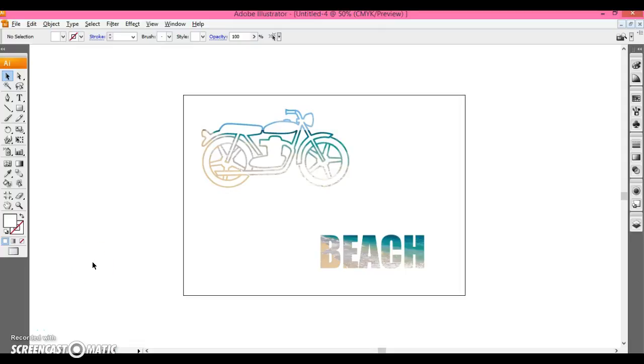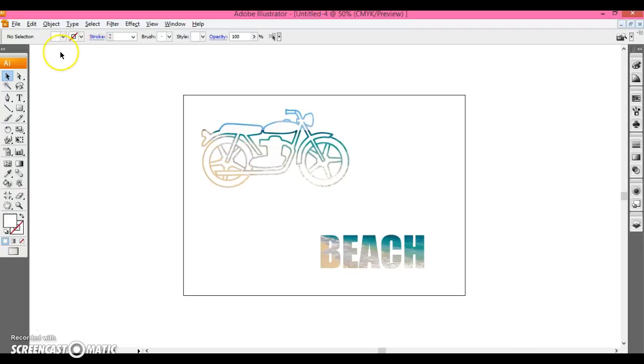So this tutorial is going to teach you how to create clipping mask logos, and I have two examples here, one where I've used an actual outline image and one where I've used text. So depending on your ideas, you might apply either one of these or a combination of both.